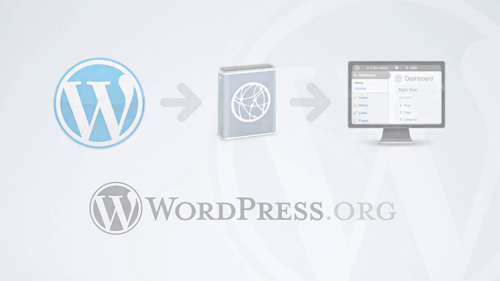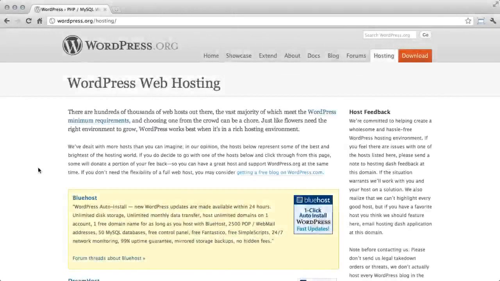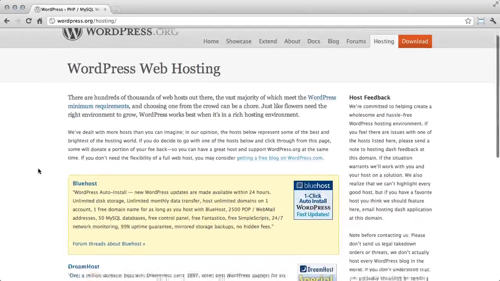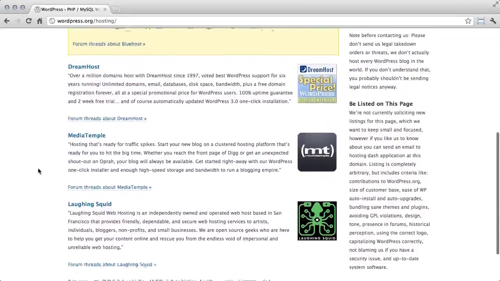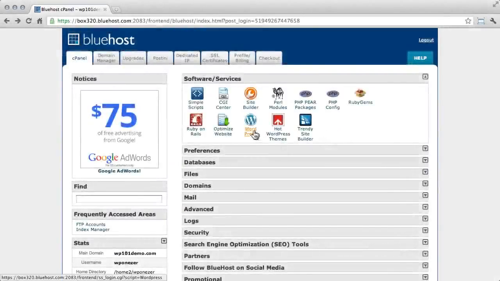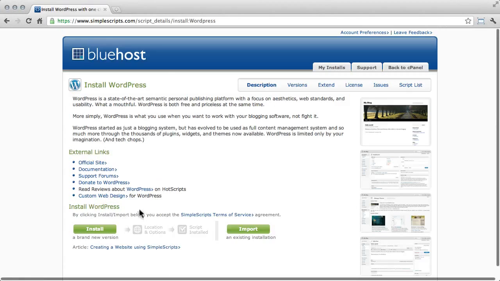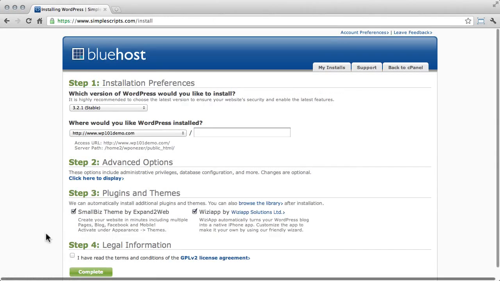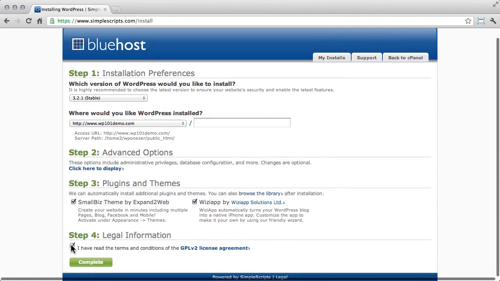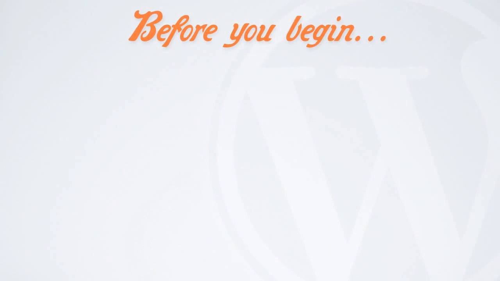Before we begin the install, there are a few things you'll need. To begin with, you'll need a good web hosting provider. Most web hosts provide shared space on a web server for less than $20 a month, and many providers include simple tools to install WordPress on your web server with just a few clicks. But in this video, we're going to cover the steps to manually install WordPress on your own web server.